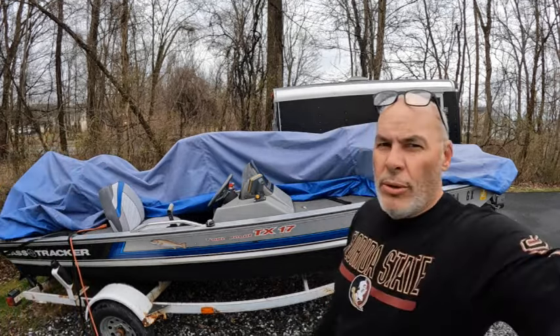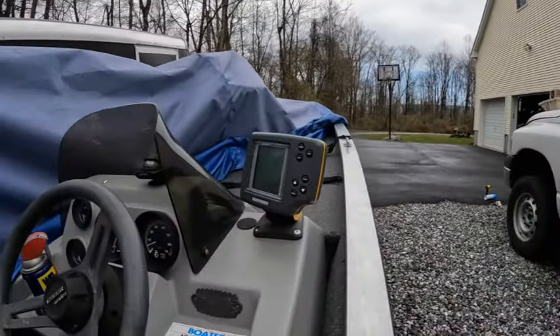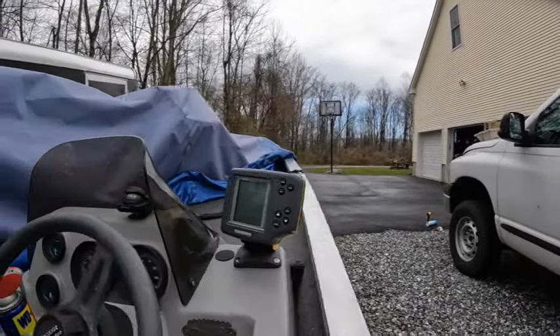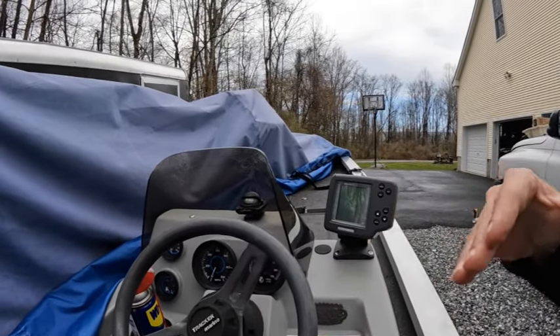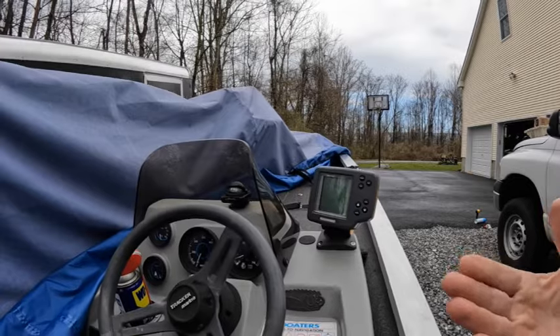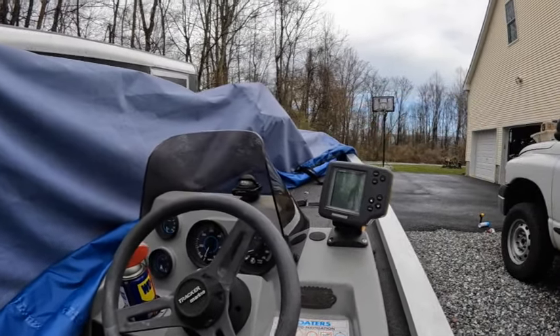So you can see we're using the old style Hummingbird fish finder that came with the boat. I'm familiar with these — I have had these on some of my other boats in the past. They seem to be okay. I didn't really catch a ton of fish because of it, but it would give me the thought that there was something underneath me. What we're going to do here is see if this Helix 7 will fit in this space. We've got to remove some of this stuff — take the shield off, set it in, see if it'll fit. If it doesn't, I've got the mount that we could mount it out here.